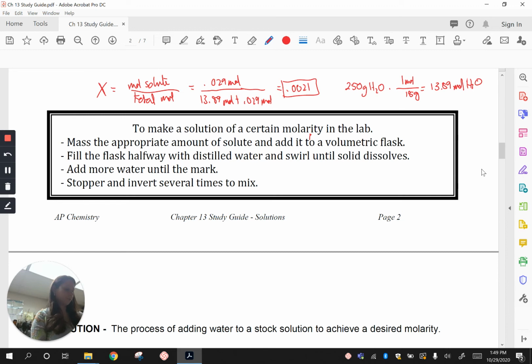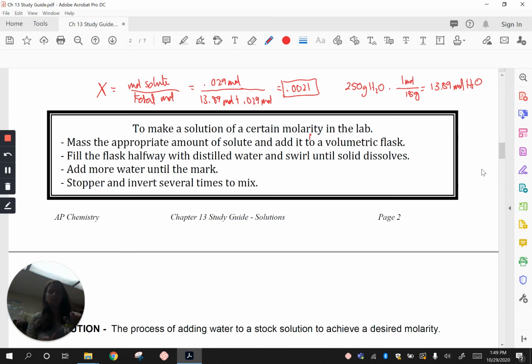Let's say you are going to make 250 milliliters. So you pick the one that says 250 milliliters. There's only one line here. These are really good for making a solution that's this volume. They're really bad if you're measuring any other volume. So it's important to pick the one that is the correct size for you.